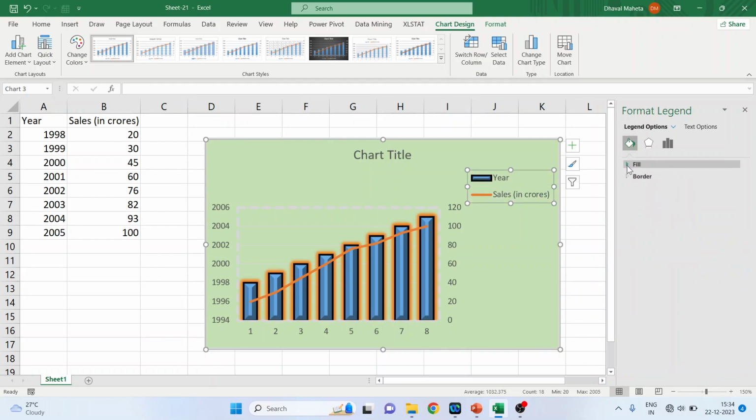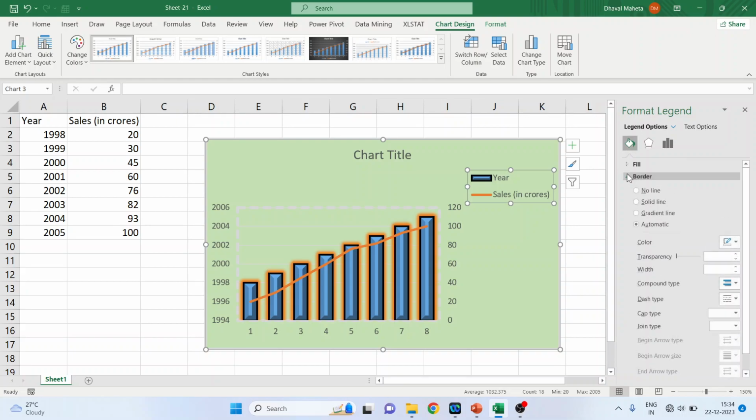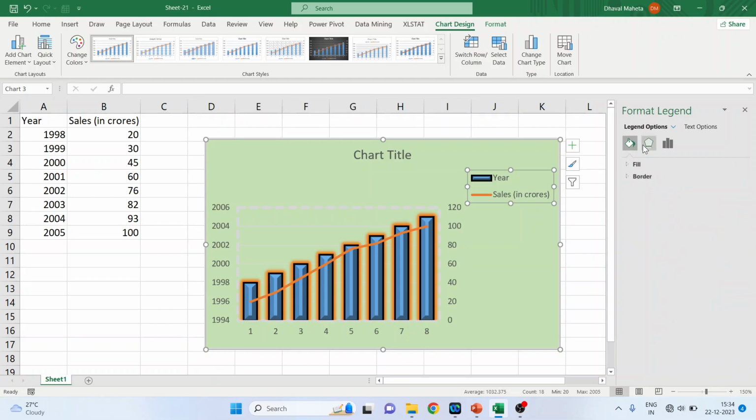So this is fill. Again, you can do the settings for the border also. Effects, same options. You will get shadow, glow, and soft edges, and this we have already discussed. Moreover, text options are also available for text fill. Again, solid fill, gradient fill, picture or texture fill.